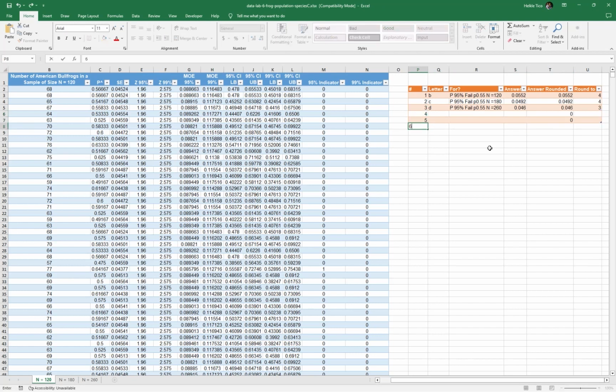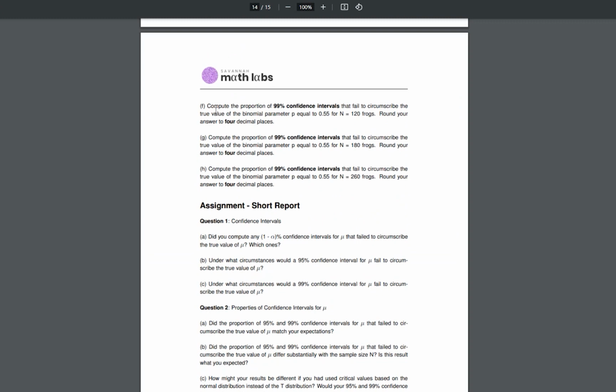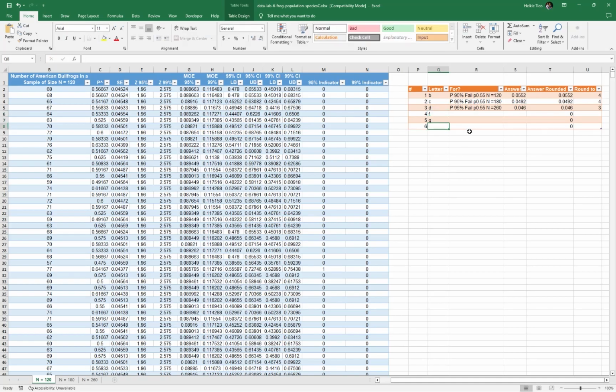Now we're missing these values over here, F, G, H. For these questions, what they're asking is the probability for 99% failure for 120, for 180 and for 260.